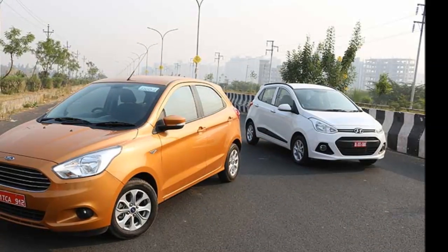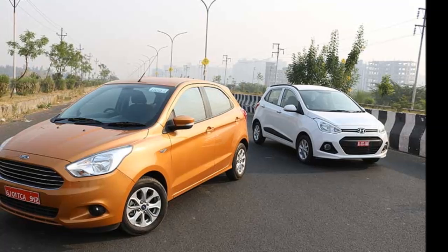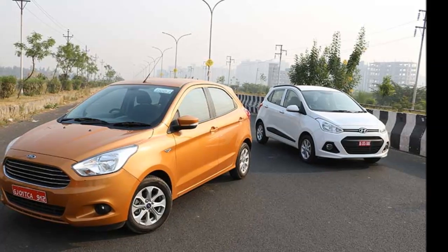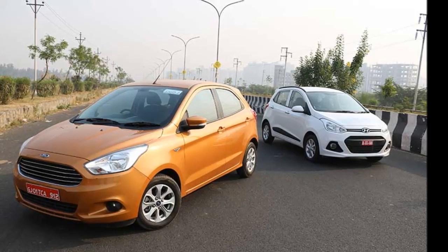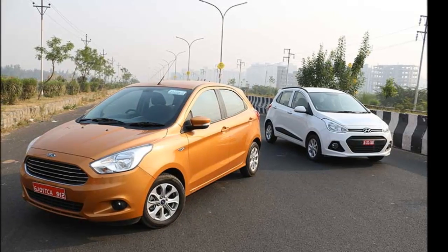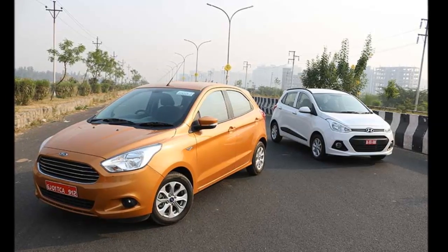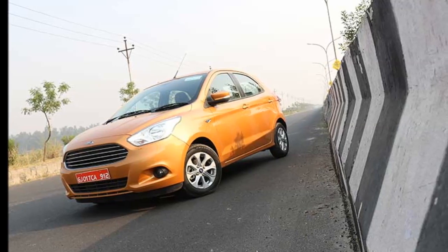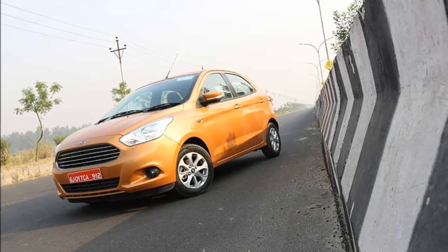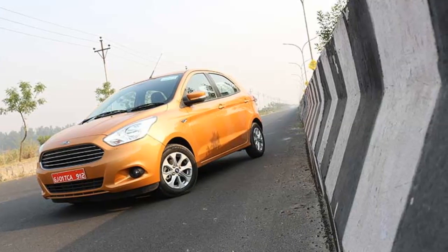The Grand i10 was designed as a hatch and the Accent was developed based on it, so a lot of design elements were concentrated on the making of a hatch, while on the other hand, the Figo derives most of its elements from the Figo Aspire, and this is where the essential difference lies. The Grand i10, for me, though understated, has a bit more punch when it comes to overall design elements. It's what you want a hatch to look like, compact, and it feels like one too.